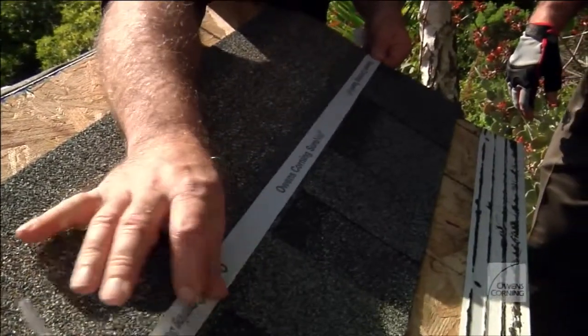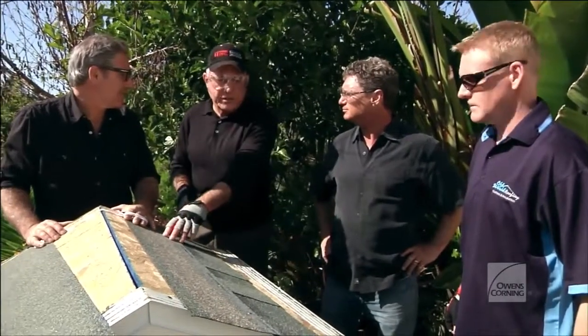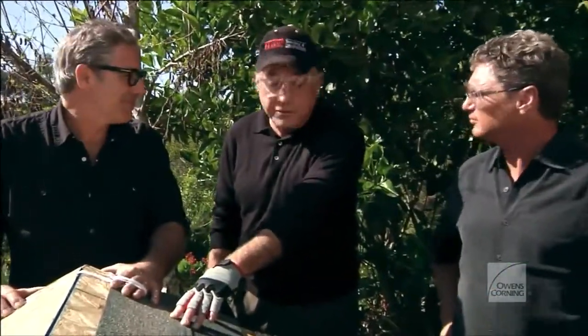Surenail technology helps with that, with the cloth strand that's embedded into the shingle. It's just another layer of protection to keep that nail where it should be. Owens Corning spent a lot of time designing this because not only is it wind resistant, it also lays nice and flat. Because a homeowner, when they look at the roof, they don't want it to look like a wave. It's our job to educate the homeowner — that's the difference between us and every other roofer. If you take both products and set them side by side and show them these features, they'll know they're going to get a lot better product, and they'll think they're going to get a lot better contractor, too. Anytime we can be different or better, it's an absolute great selling feature.